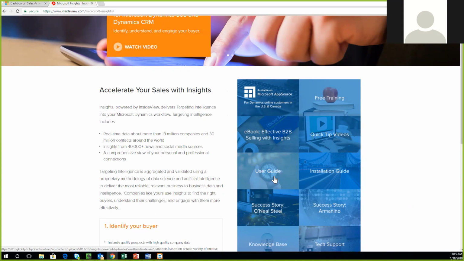It's a really good piece of documentation. Yep, absolutely. And for any of those CRM admins that actually are in the process of installing Insights, the installation guide's really great too. And it also includes step-by-step process on how to set up that sales dashboard widget, which I showed just a minute ago. And of course, feel free to reach out to me if you have any problems.